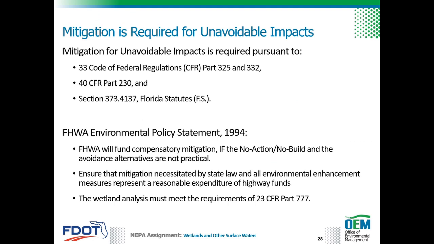When it is determined that there are unavoidable adverse impacts to wetlands, compensatory mitigation is required pursuant to 33 CFR Parts 325 and 332, 40 CFR Part 230, and Section 373.4137 Florida Statutes. FHWA will fund the appropriate compensatory mitigation as per the Federal Highway Administration Environmental Policy Statement 1994. According to the statement, it is FHWA policy to fully participate in the cost of environmental mitigation for project impacts that are necessary to satisfy federal law while ensuring that mitigation necessitated by state law and all environmental enhancement measures represent a reasonable expenditure of highway funds.